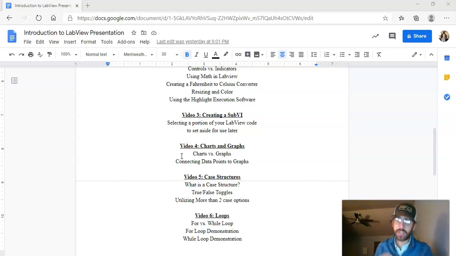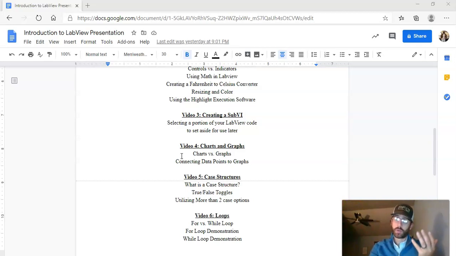And we actually got to connect our data points and see how we have a user control, being able to let the user manipulate and see how that data changes in a graph and in a chart. We got a little bit of an introduction to a while loop, how we could get the program to run continuously until a stop function was put in there.